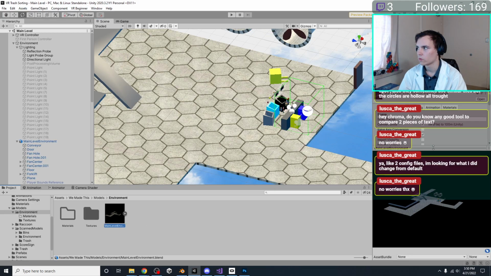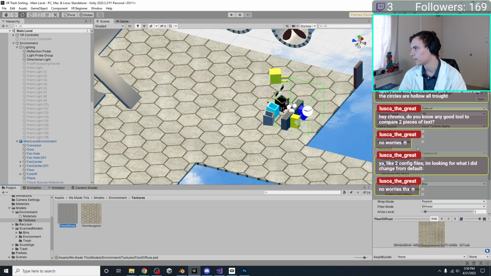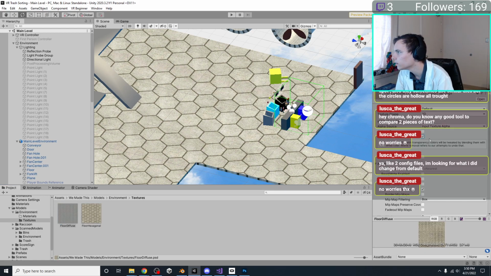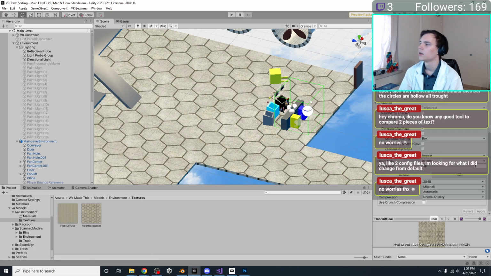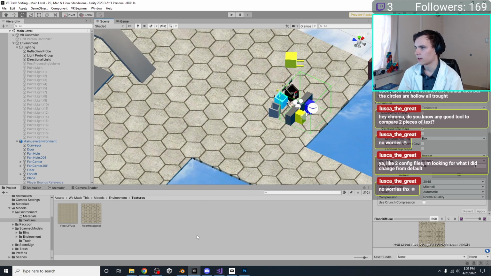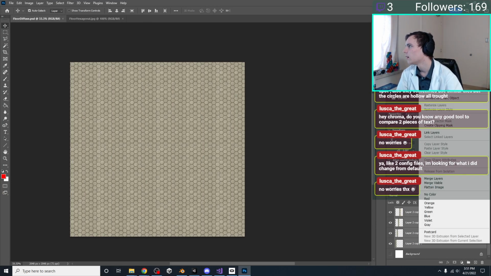So, let's do that. Let me also mess with some settings here. I need to do this button. And I think just that. That didn't do much because there's no transparency here, but that's a thing that can sometimes cause weird issues when you have transparency. Okay, so now I just want to make this but more.